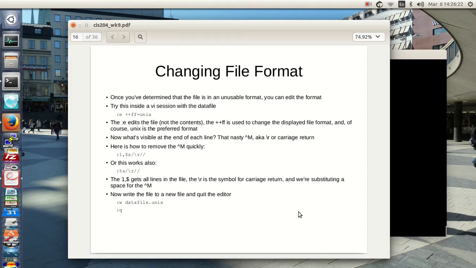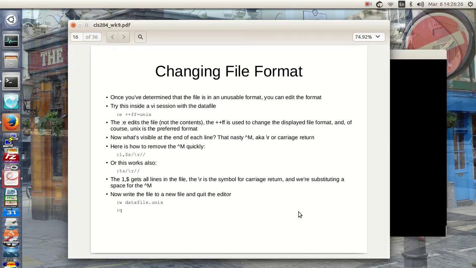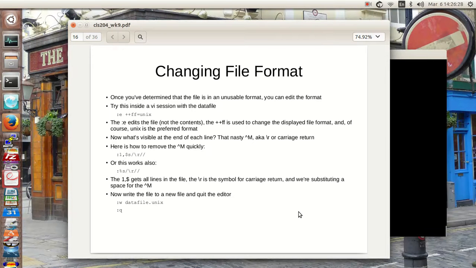So how do I remove that quickly? Get to the bottom of the file, or do the escape, :1,$s, substitute, find the Control-M, the \r, and substitute it with nothing. Or the :%s will get everything. The 1,$ gets all the lines in the file.